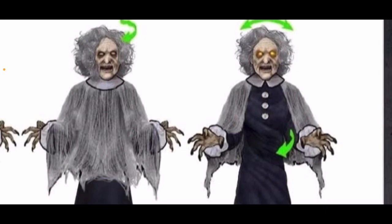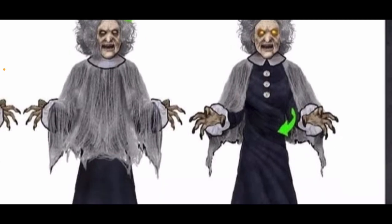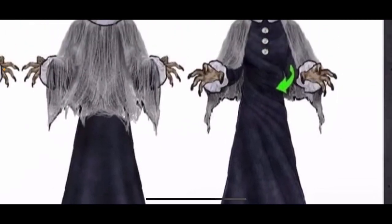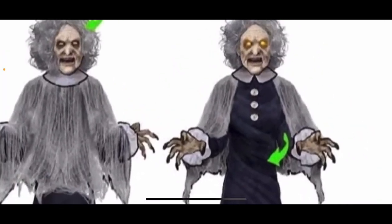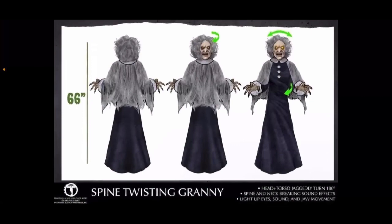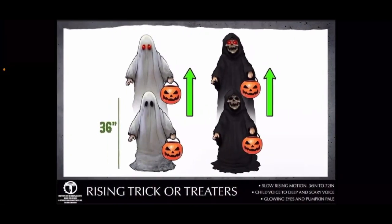Face mold looks good. Hair looks good. I like how they did that instead of the long hair. The curls actually make it look more realistic and creepy. The build just looks so real for this prop, and it looks like an actual woman, which, I mean, that's what they're trying to show. And the light up eyes to show that it's possessed or something looks really good. Clothing's not the most detailed, but the simplicity, I think, really sells it. Cape is nice. Cape really adds a lot. And the ruffles and the hands look awesome, and it's a really great prop. And yeah, 66 inches, I think that's normal size.